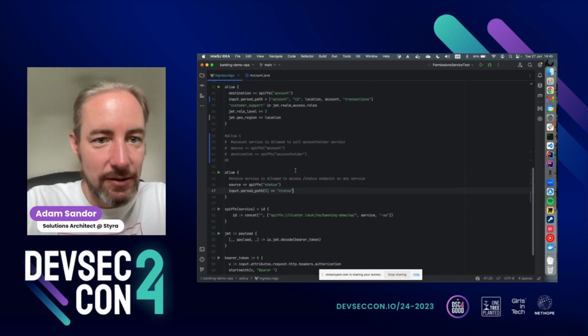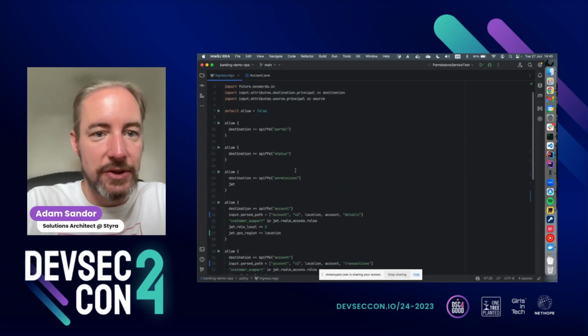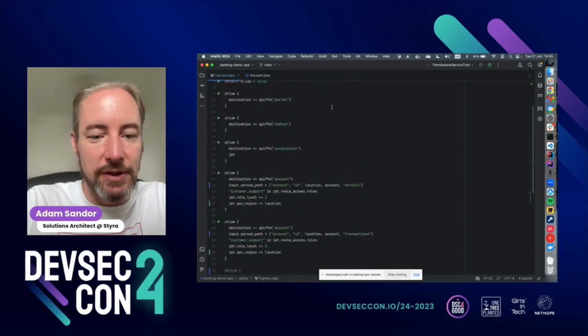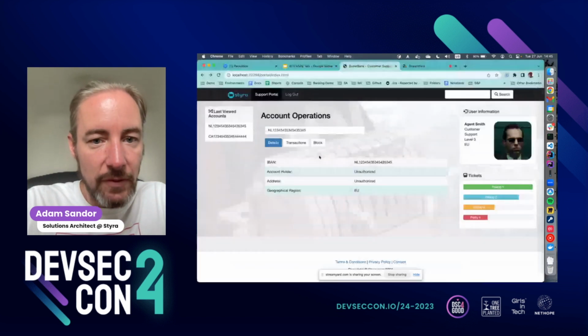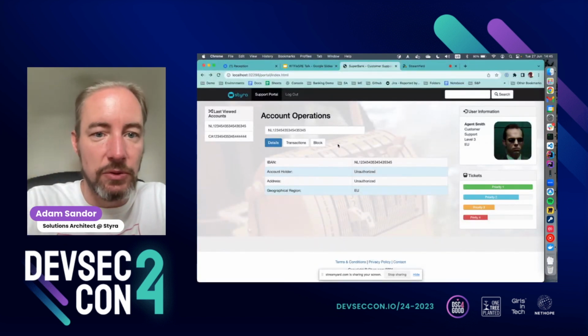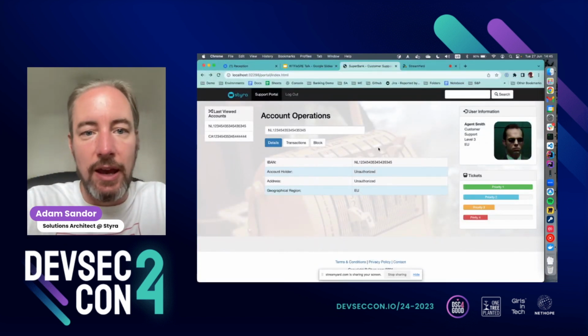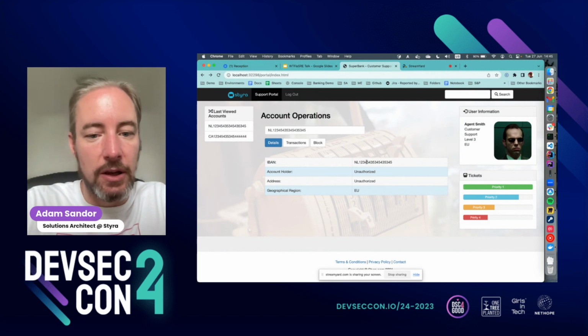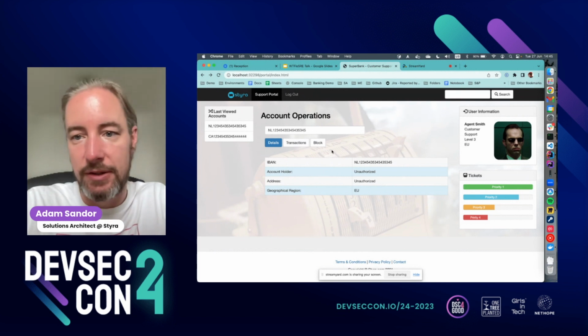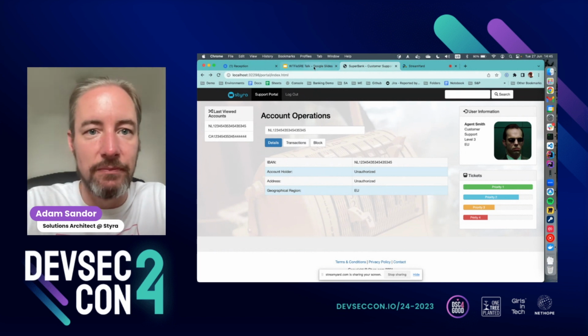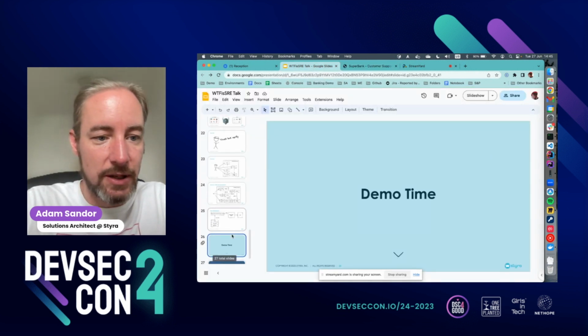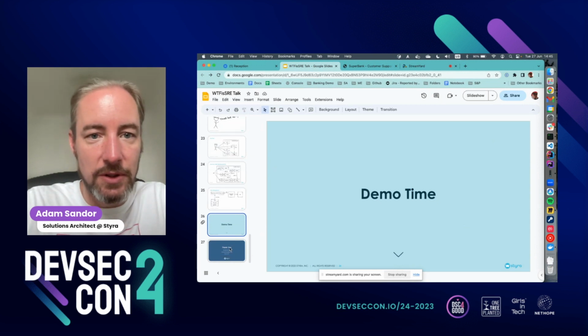So that is it. This is our rule set, and this rule set will be deployed to every single service by just uploading it to this Google Cloud Storage bucket, and will be used to authorize all requests coming into our application. And with that, my time is slowly over.